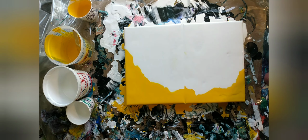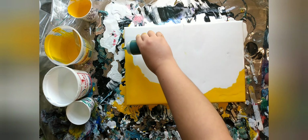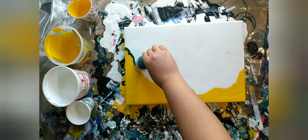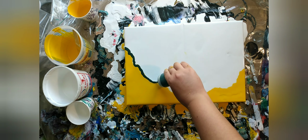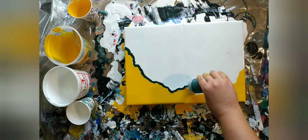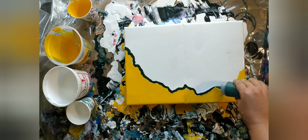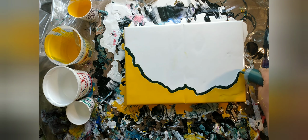Now I'm gonna go through, and because I'm trying to make this video short and sweet, I'm gonna go through with my colors. I'm doing the same colors as the other one. So let's start with the green. If you don't remember, this is a mix of Folk Art Metallic Christmas Green with Saks True Flow Black. It just darkened it up. It's very metallic.